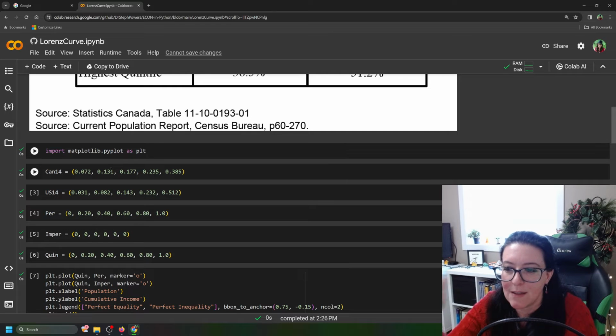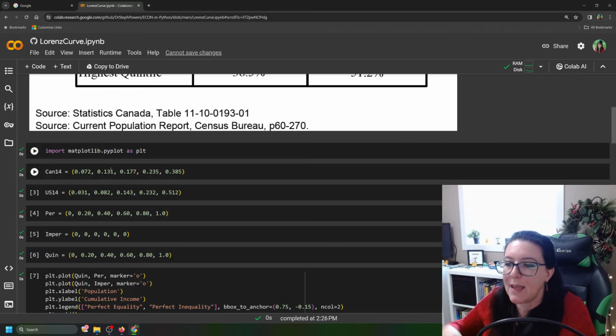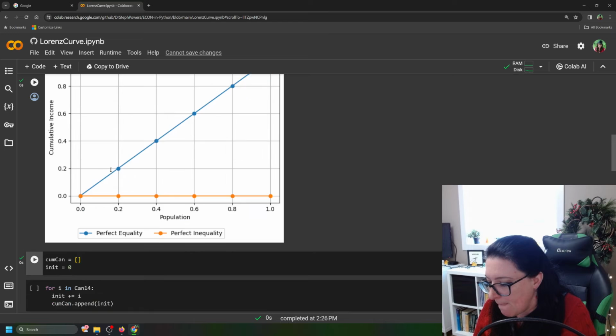Now, if we just left that loop as is, it would just add all of these numbers together and we'd get 100%. What we want, though, is to capture those steps in between, where it adds 7.2 to 13.1. And then we want the value where it adds 7.2 to 13.1 and 17.7, so that we get those cumulative amounts at each point.